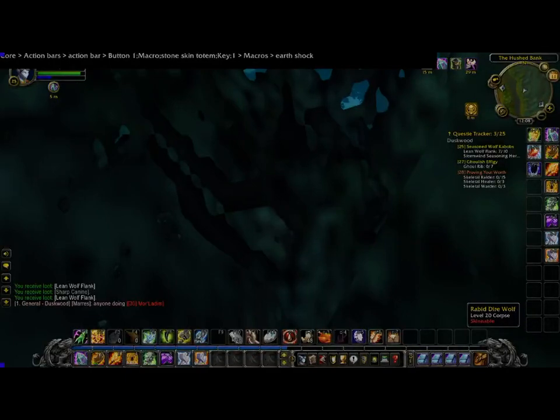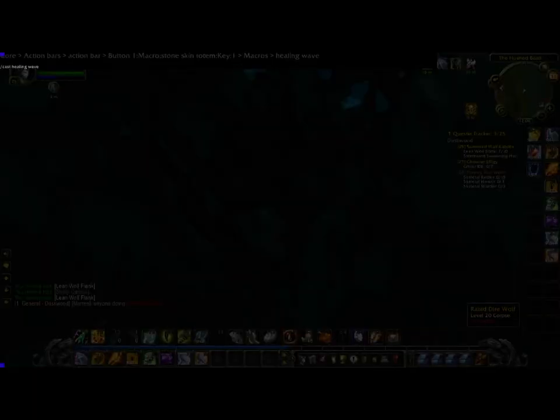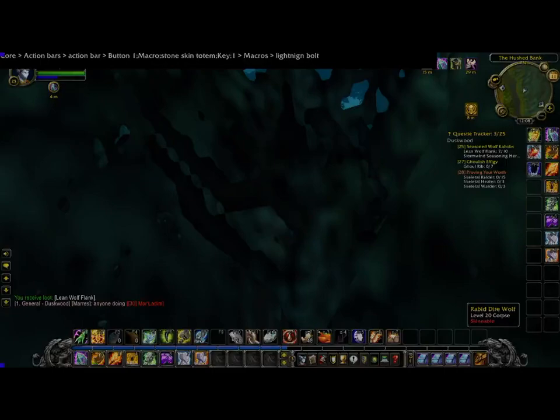Macros plus. Earth shock. Fire nova. Fire totem. Flame shock. Flame tongue. Frost brand weapon. Frost resistance. Frost shock. Healing stream. Healing wave. Lightning bolt. Slash cast healing wave. Lightning shield. Rock biter weapon. Stone skin, strength of earth. Tutorial helper macro. Water shield. There we go. That's what I want.